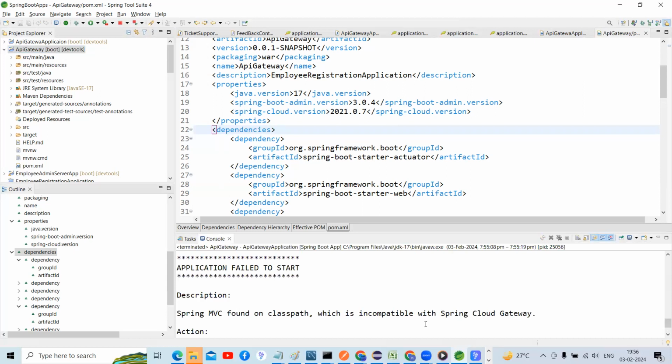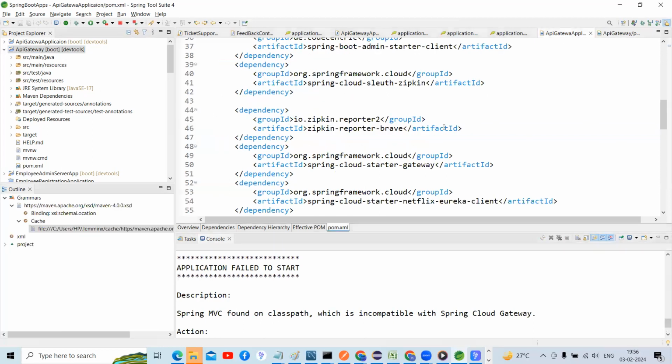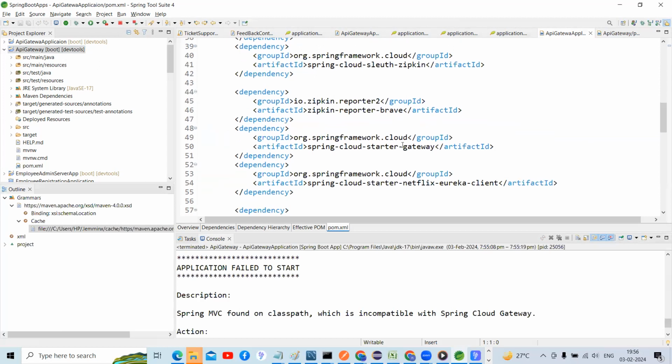Spring Cloud Gateway is incompatible. So what should I do here, guys? Go to that API gateway.